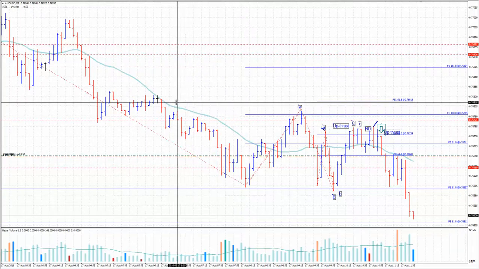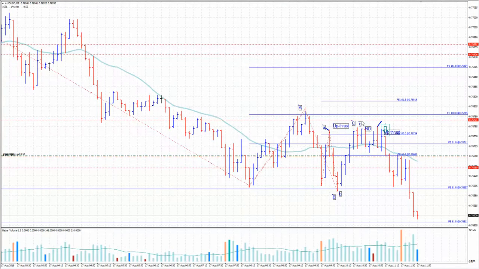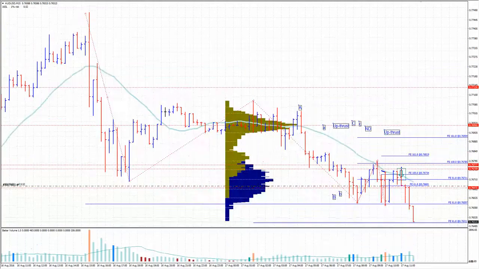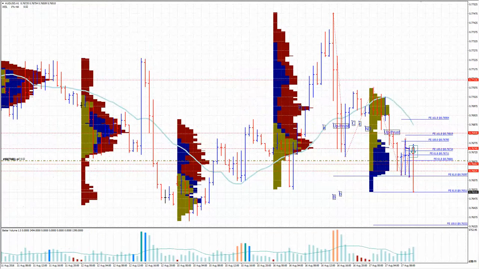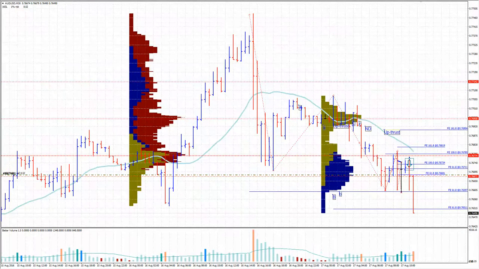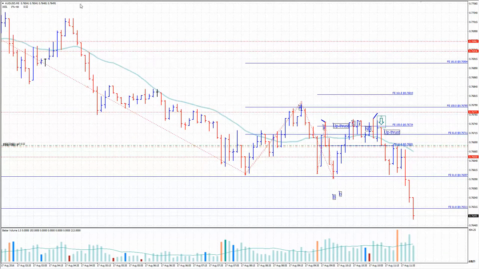So I want to speak about my entry and why I established a position, why I took sell here. First of all, we are in a strong downward trend on this currency pair. If you check 15 minutes, 30 minutes, 1 hour, and 4 hour, we are very well below. Also, this is a 21 MA I usually use, and we are very well below. So we are trading in a very strong downward trend.